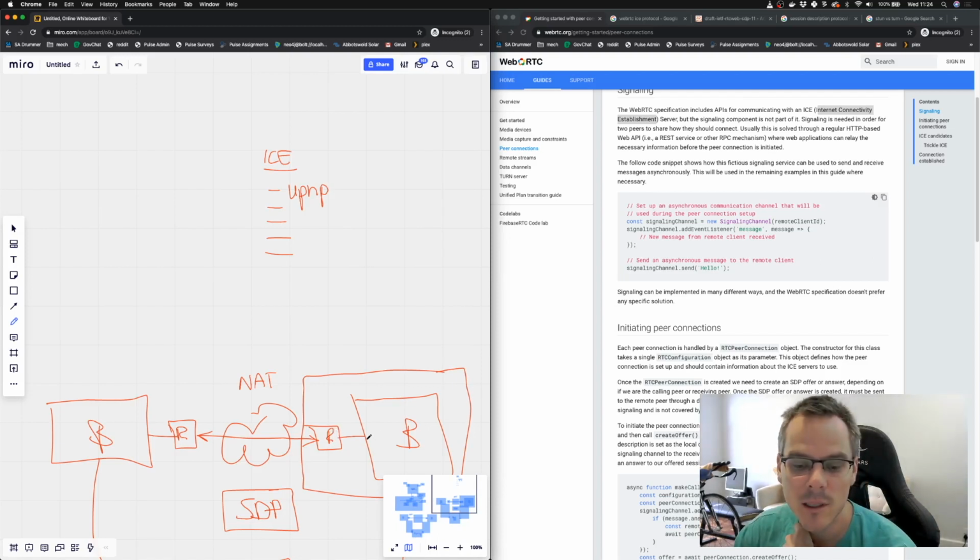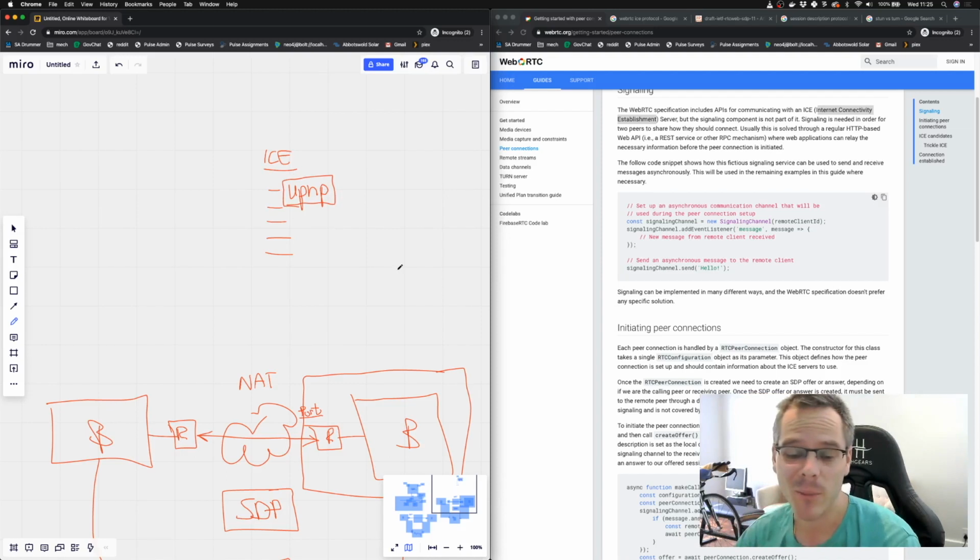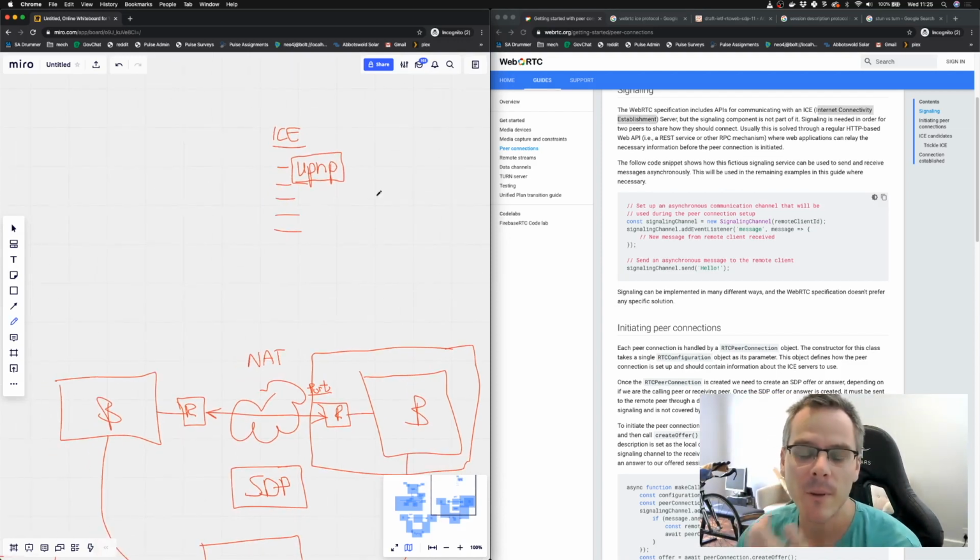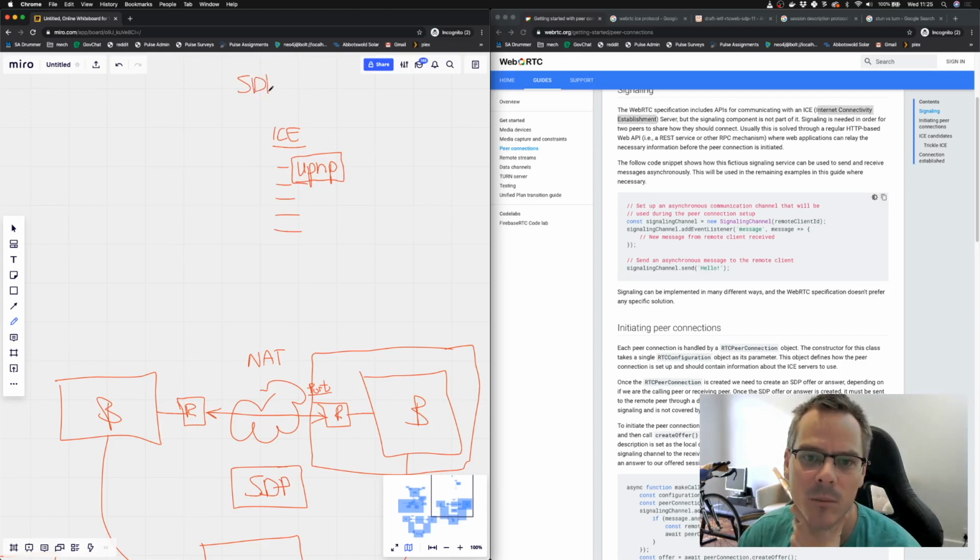And what that router would do is assign that client a unique port number that he would open up on the internet side, and any connection coming into that port, the router would know ahead of time, oh yes, this is for this particular client, so let me route it directly to it. So that's UPnP, and this is something that you may have on your network. My router doesn't have UPnP, so it's an option, but it's certainly one of the candidates. So what the browser could do when building the SDP packet, remembering that ICE is just a piece of the SDP protocol packet.